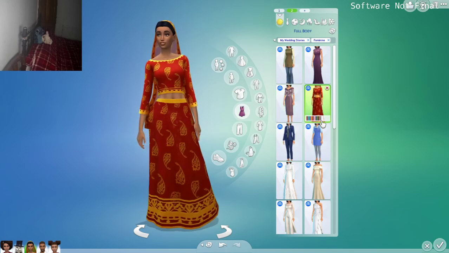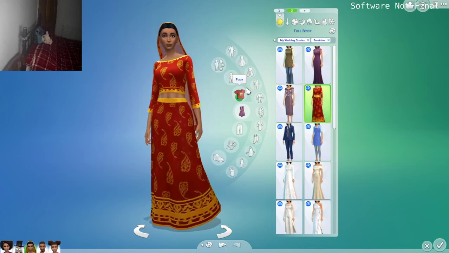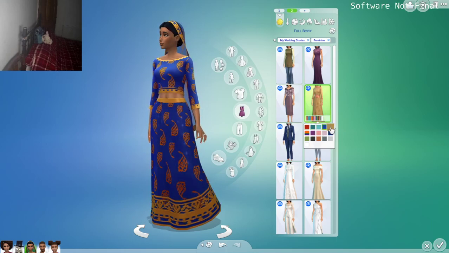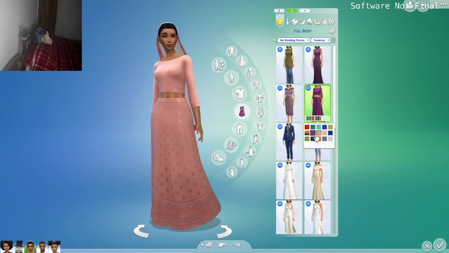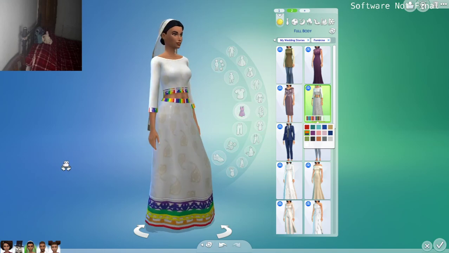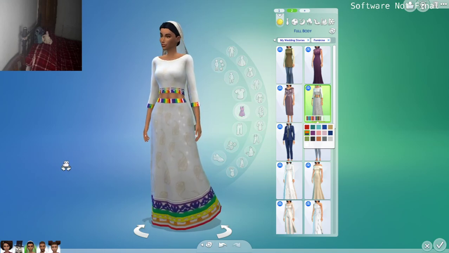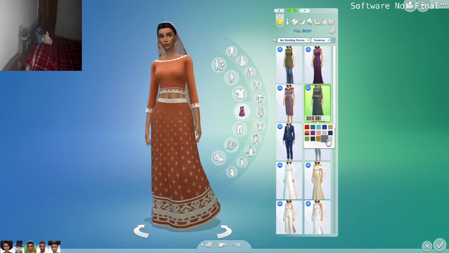Again, here's another Indian inspired outfit. This one does come with the veil attached. It's very, very beautiful. Again, it's got all these gorgeous colours. With the muted colours, it just works really well. And this is across the board. It's one of the rainbow ones where I think, oh, that one's not working for me, Sims team, I'm afraid. But yeah, really, really beautiful.